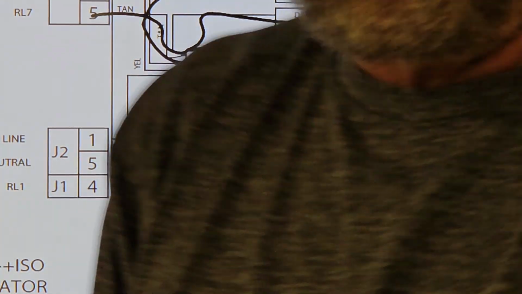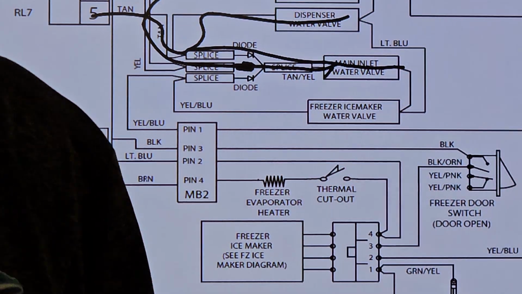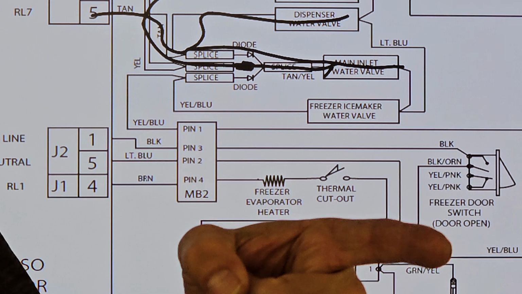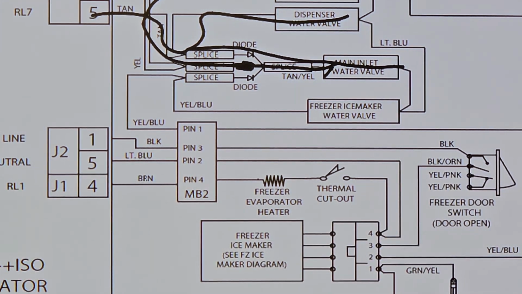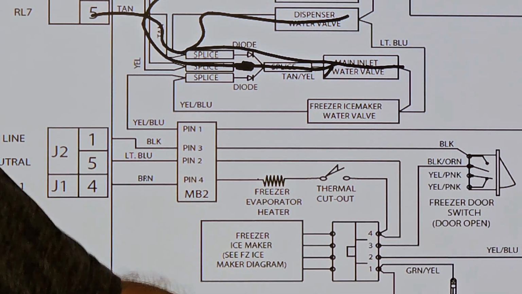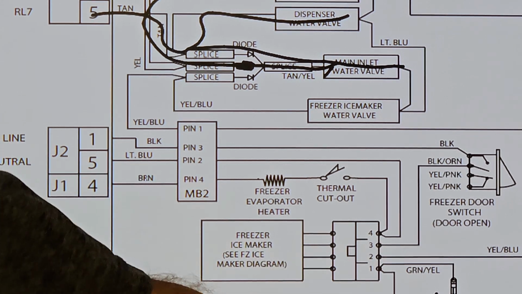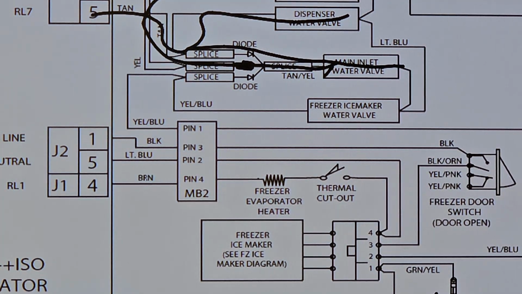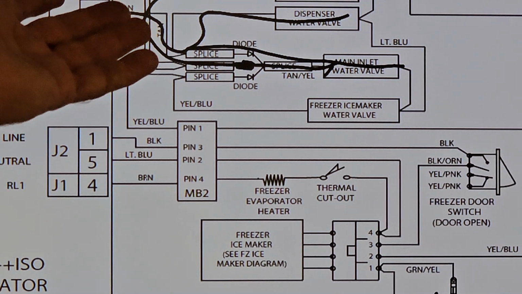Now the diodes are on the bottom left-hand side and they're part of the wiring harness. You have to replace the whole lower harness of the refrigerator to fix that kind of problem. Wow. But if you didn't know those diodes were there and what they did and that they're part of the harness, you wouldn't be able to fix the problem. There's no information there telling you what those diodes are and what they do.